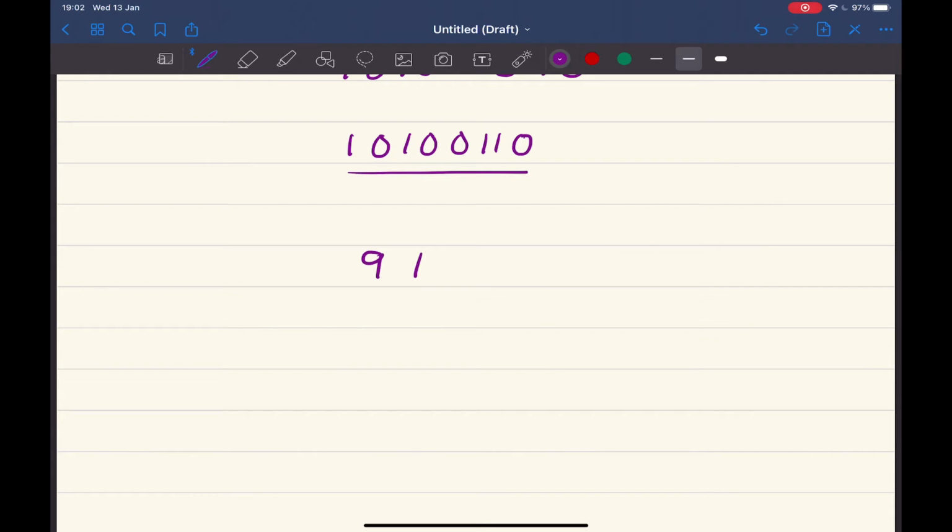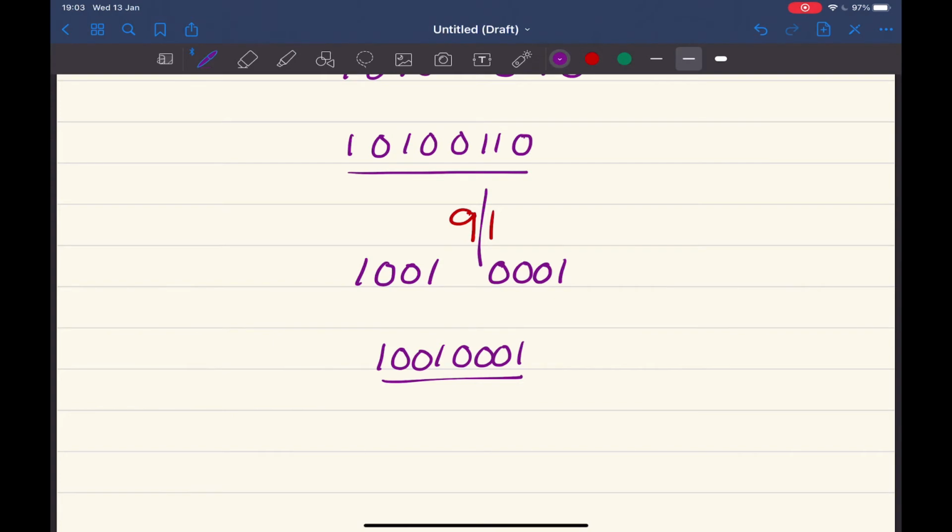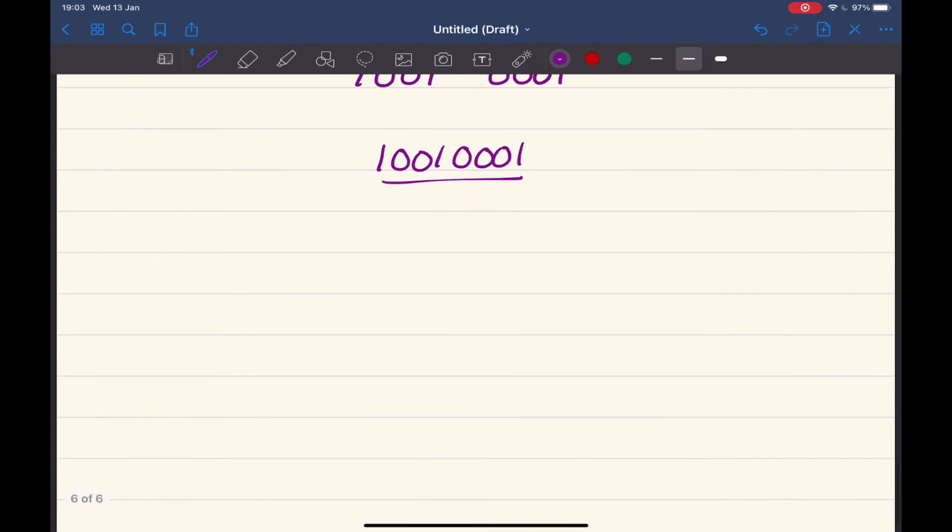So I might have, for example, 91. Let's say we've got 91 and we're told this is in hexadecimal. So it looks like 91 to us, but in actual fact it's two different values. It's 9 and 1. So 9 we write out, and 1 we write out. When we bring these together, that's our binary number.